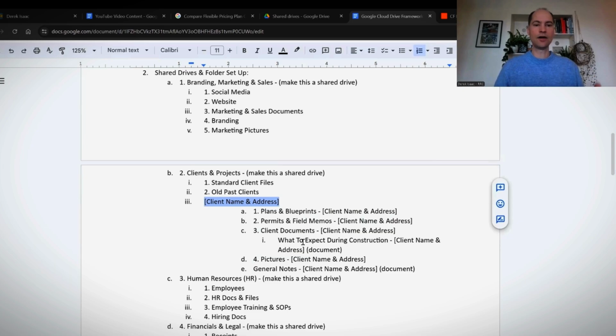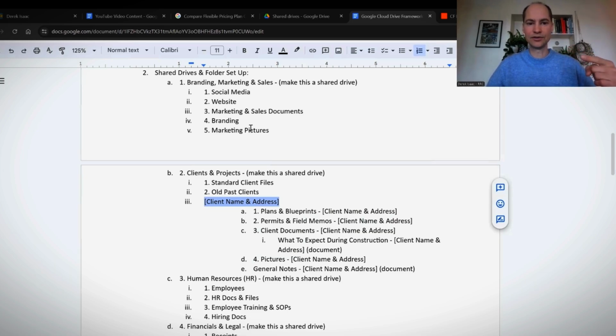Does this make sense? Are you seeing how this could really help bring structure and consistency across your organization, so people know exactly where to find things, how to share things, all that different stuff. And with Google Workspace, I'm not going to get into that, but there are a lot of options and settings you can set in there with different emails and different roles and profiles of people in your business. So it's easy to set someone up in a role so that they get shared with just the stuff that they should know about or have access to and not everything else. And that's the benefit of having shared drives over just your regular standard drives. So yeah, that's how you would get this all set up.